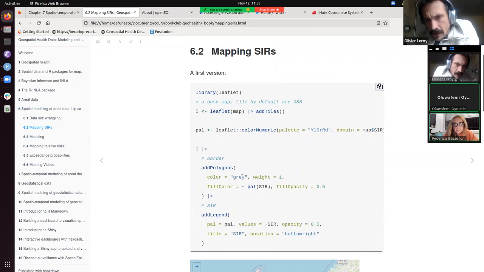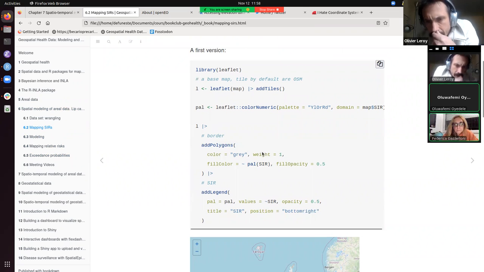So here, see, where is the data called? Polygons, left. It's PAL, but the data should be called here, map. Okay, so it knows the map is called. And then this is the tilde symbol, it will call the palette over the variable SER. So I think, if I remember correctly, leaflet, but I could be wrong. Should I check it? Well, we can check it.